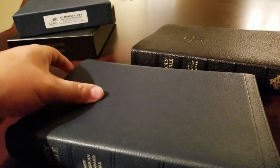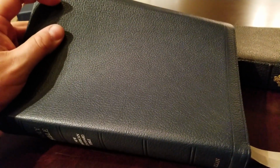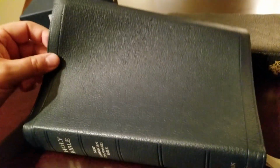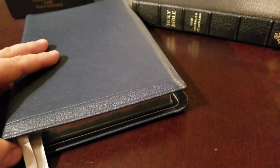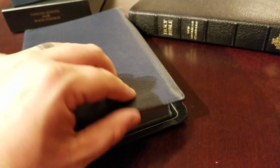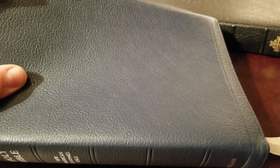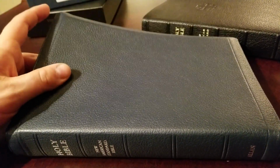Still very attractive. If you have any of the Crossway Heirloom editions that are also printed and bound in the Netherlands by Youngblood, this would be a very similar goat skin cover. Now the Crossway editions will not have as much yapp, and they will not have quite the corner work. They also have a stitched perimeter, which is why they wouldn't have the corner work as the Silverline would. But as far as the goat skin, if you are familiar with the Crossway Heirloom editions, that's a very similar goat skin.